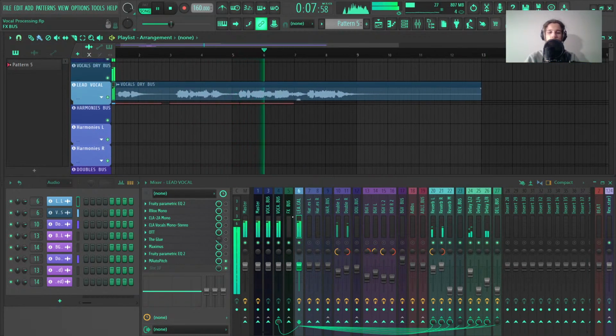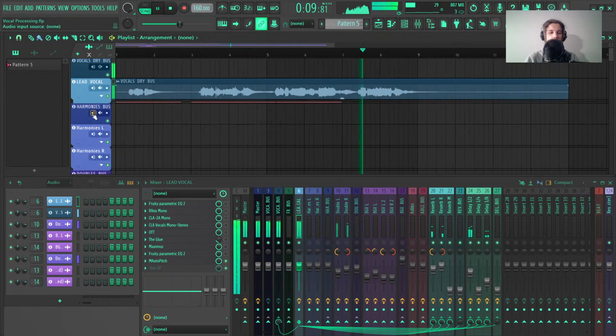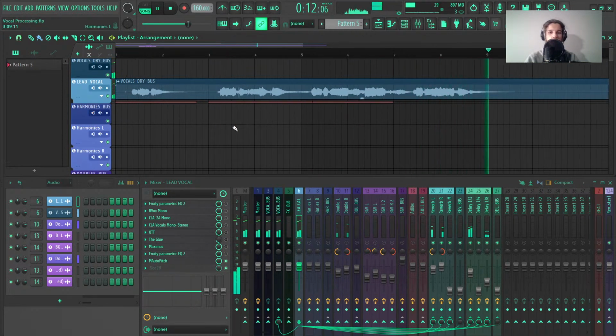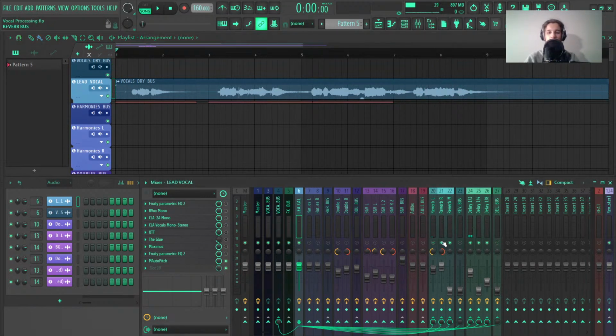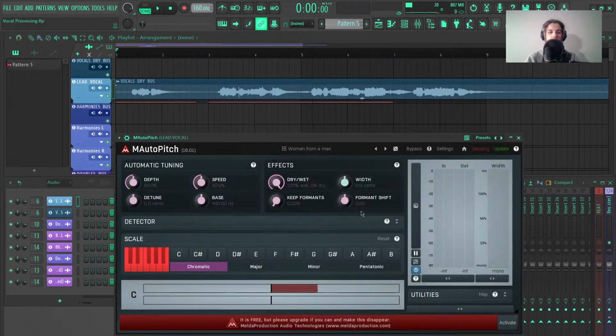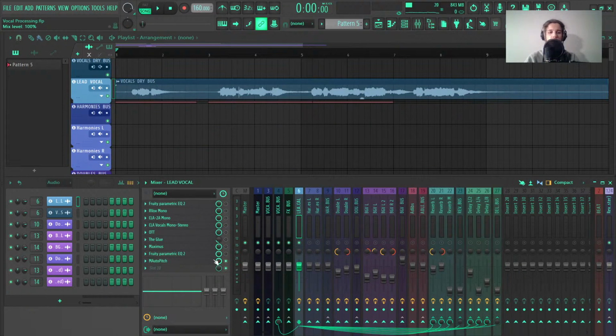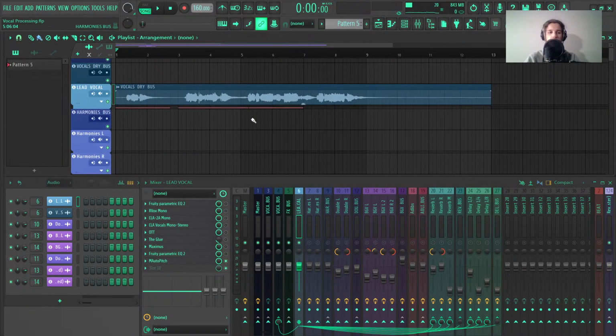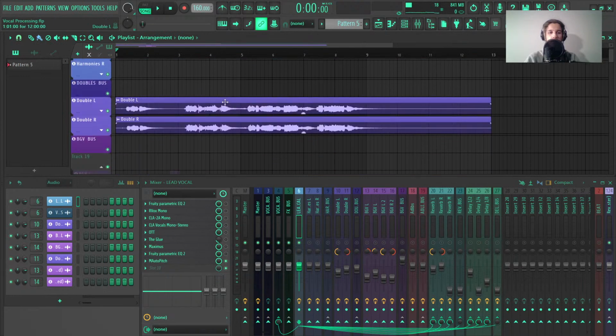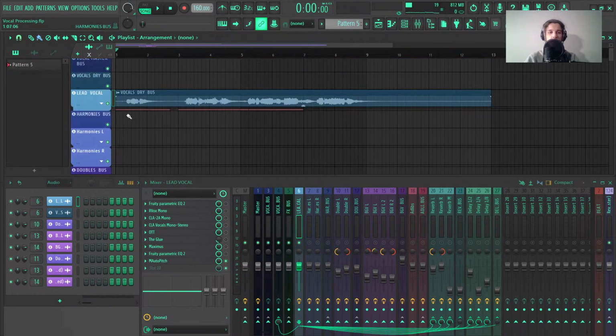Pretty good one. It did not have any reverb in that, so this is the dry, I think, which already has some reverb. What I did is I did not use this auto pitch. I don't even know why it's here. I probably tried doing something with it, but it turned out not necessary, I guess. I just added some reverb.